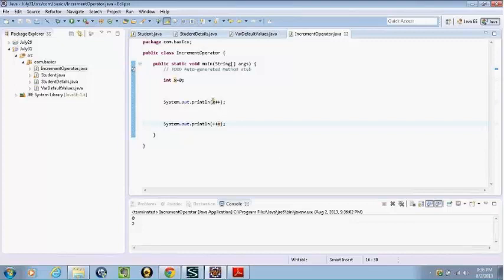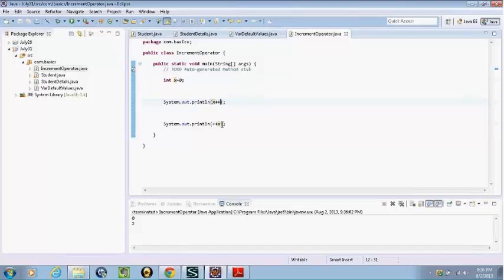So what happens during x plus plus? First, it assigns a value. Wherever it is used, it first gets the value and then x gets incremented. So when we use it in System.out.println, it gives the value 0 and then gets incremented, so it prints 0. But when I say plus plus x, it is pre-increment. First x gets incremented and then it gives the value. So it is 2. The same thing applies to x minus minus and minus minus x.